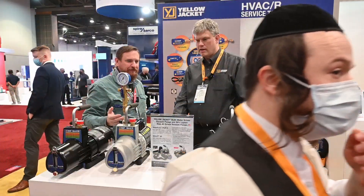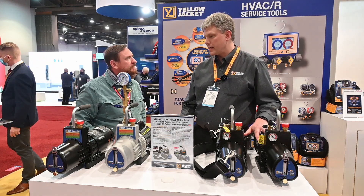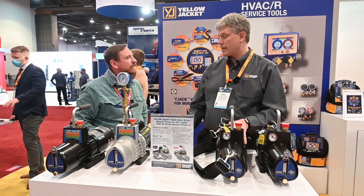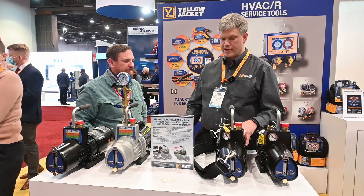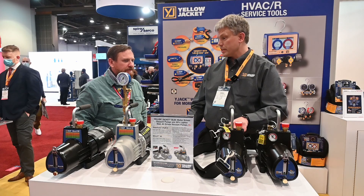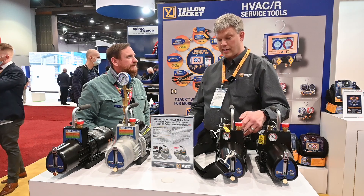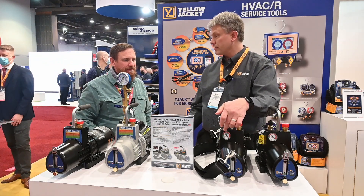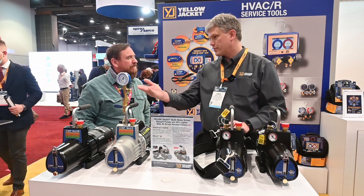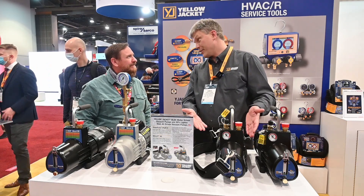Now what's the difference between these pumps versus these pumps? So this is our Super Evac model — it also has the DC motor on it. This was a change we had done last year. We launched the new Super Evac Plus, Plus Two model last year with the DC motor. The really cool thing on this is it actually has a shutoff valve built into it, it's got the gas ballast so you can pull water out of your system and then tighten it back down, and it also has a gauge on it so you can see that it's pulling down without having your other gauge hooked up. So you can see — hey, am I actually pulling vacuum, or is my oil bad?